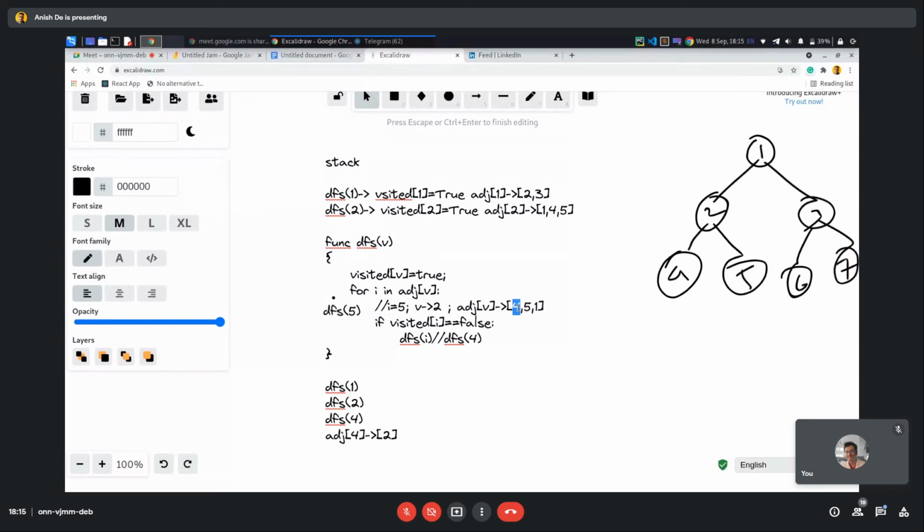Okay, so now we are calling DFS 4. After, let's say, DFS 4 has done all its work, what will the control going back be? Control will be back to this. So what will be the next value of i?